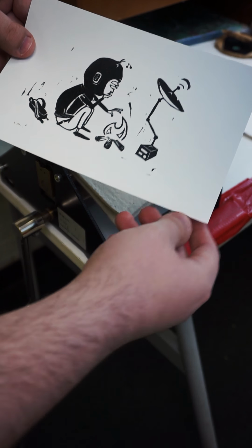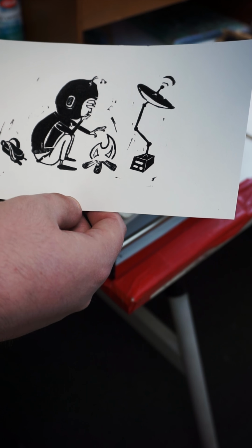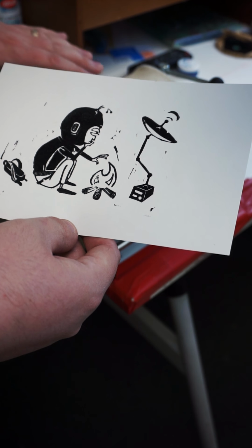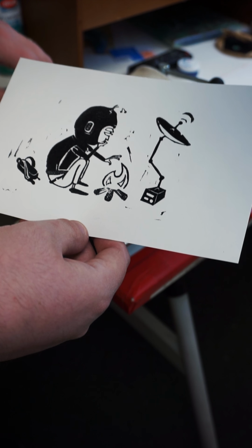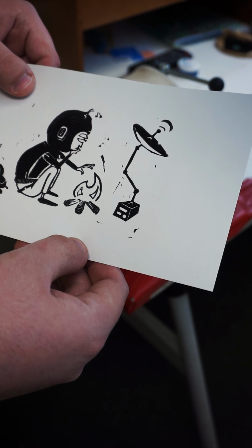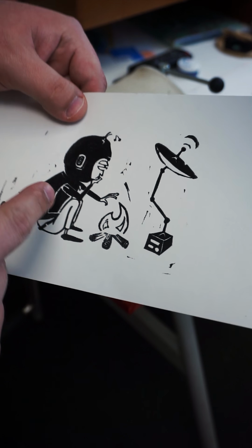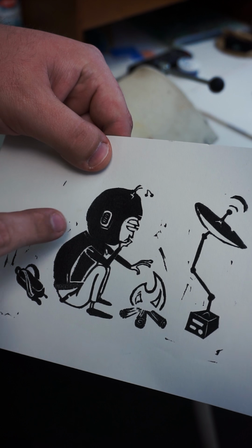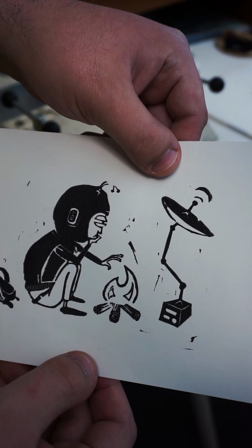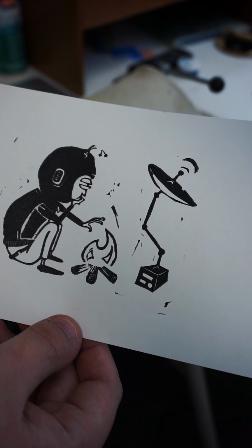Yeah, and so we've got a little bit of movement on the plate itself. And that's probably due to the fact that the pressure was a little tight on this press. But overall, the coverage looks good. I did lay it on a little bit thicker, so I do have some runs, as you can see. The lines aren't as crisp as I would like, and that is just the nature of this proof.